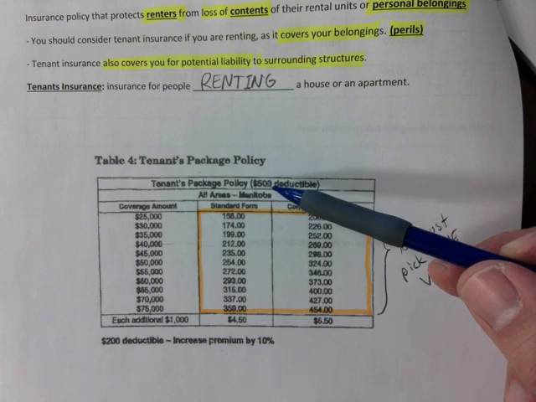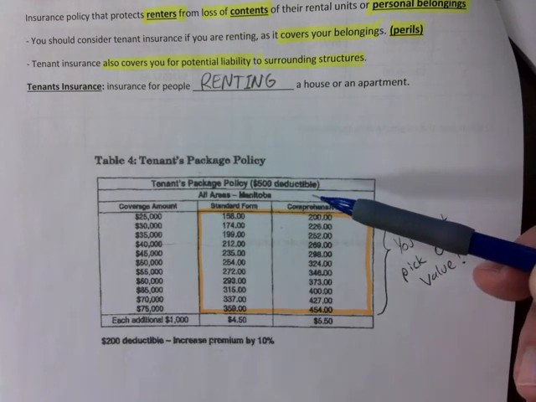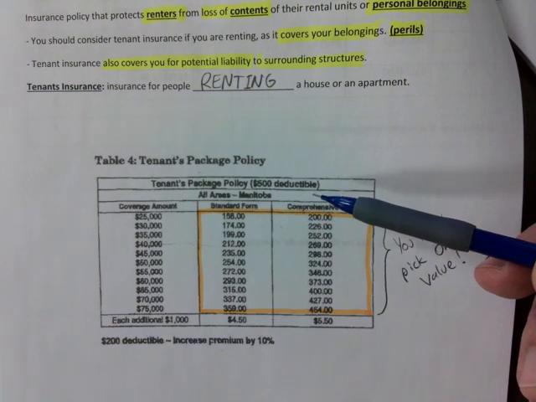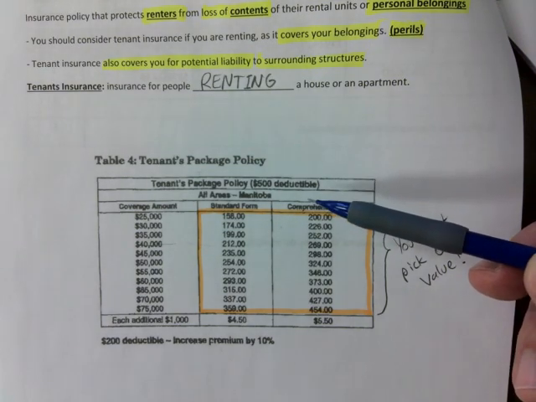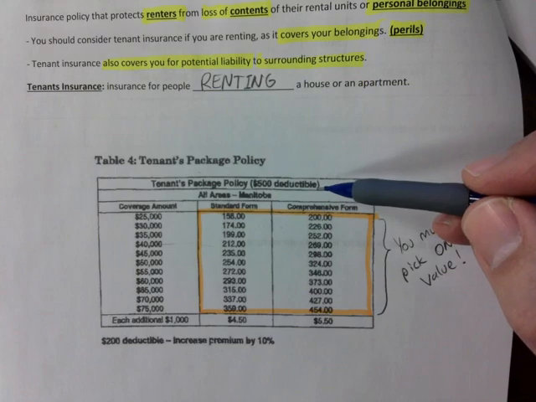$500. So if you make a claim like, hey, somebody stole my phone, you're going to have to pay $500. So you have to decide: do I want to part with $500? Is the phone worth $500, or am I just going to go get a new one? Because yeah, they might give you $1,000, but you paid 500, so you're really only good for 500. You know what I mean? So you have to see if it's worth it to make a claim.